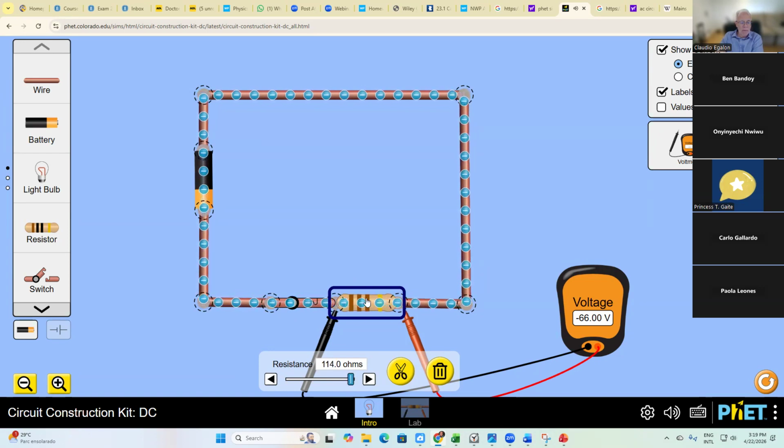The color code of the bands in the resistor. Let me turn off the electron. I don't want that. Oh, yeah, here you go. When I change the resistor, the colors of the bands change. This is 119 ohms. This is 1, 2, 3, 4. The next one is going to be 113 and so on. Okay.